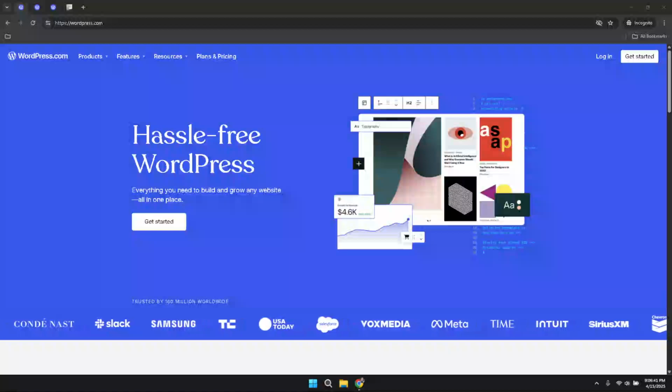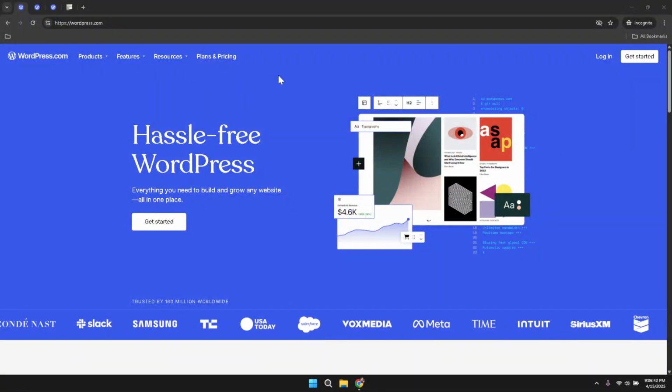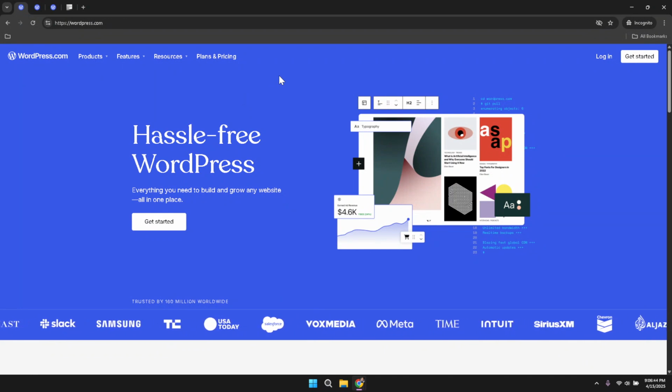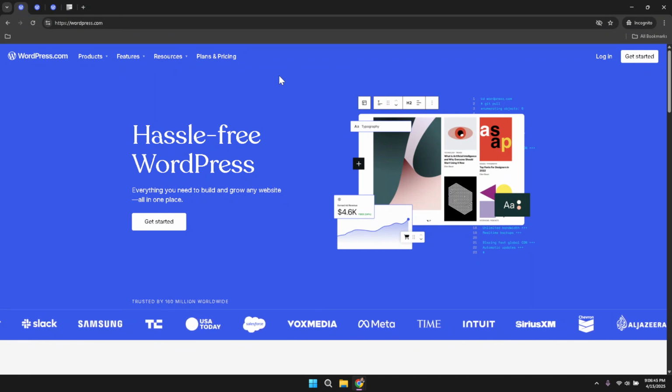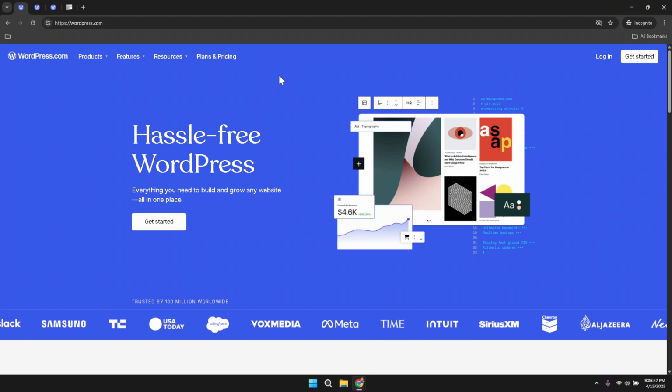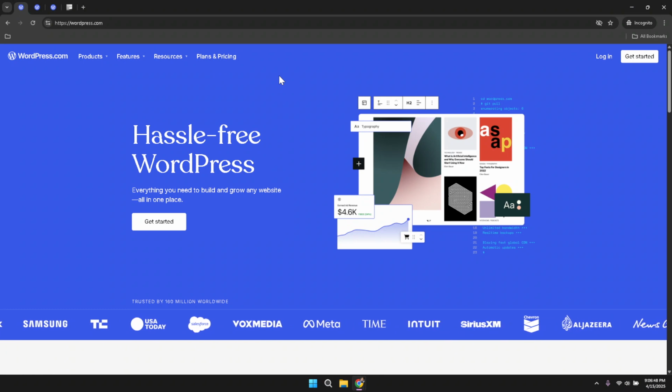Welcome to this detailed tutorial on how to change the H6 color in WordPress without using a plugin. In this lesson you will learn how to navigate your WordPress site and adjust the styling of your headings quickly and efficiently. We begin by opening your web browser and going directly to WordPress.